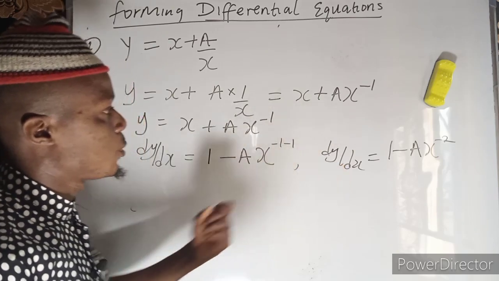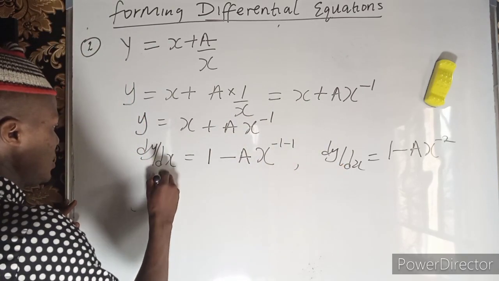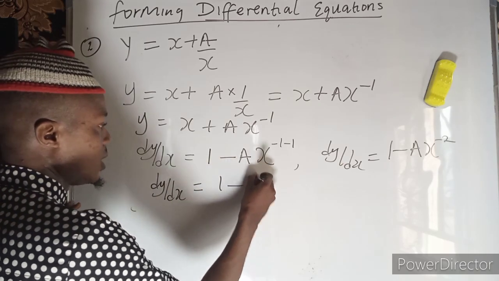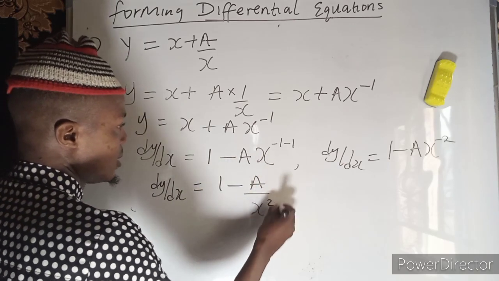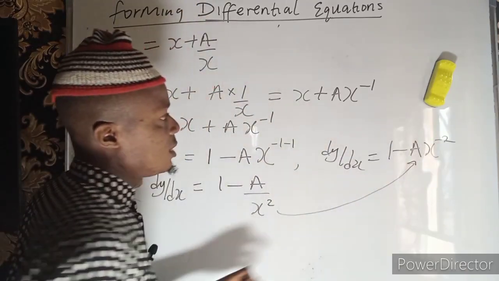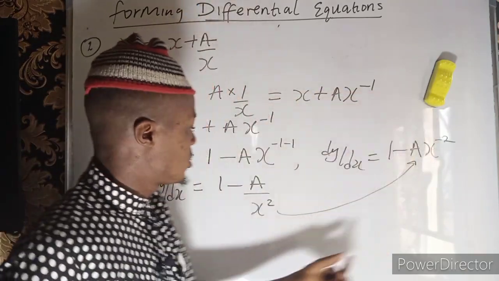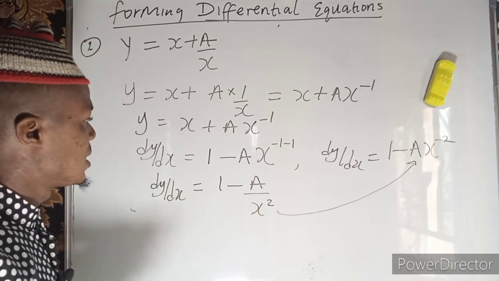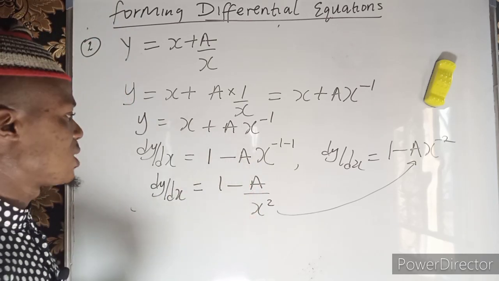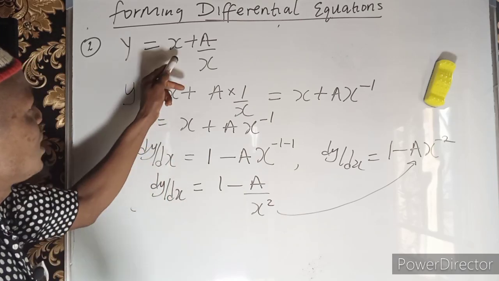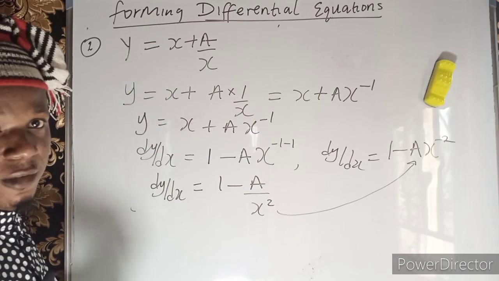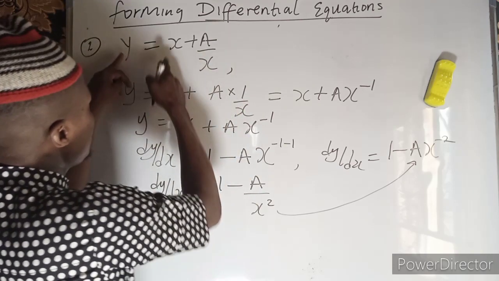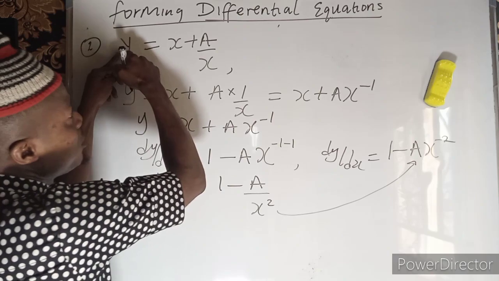Okay, and if I want to write it properly, I can still say that dy over dx equals 1 minus a over x squared. Please, this and this are the same thing, because since the power is negative, from the laws of indices, you can write it like this. This is now our dy/dx. But there is still the presence of this particular a here. Hence, from the original equation, let me try making a the subject of the formula and see if I can plug it in here. So from here, let the x come here, it will be positive, negative.